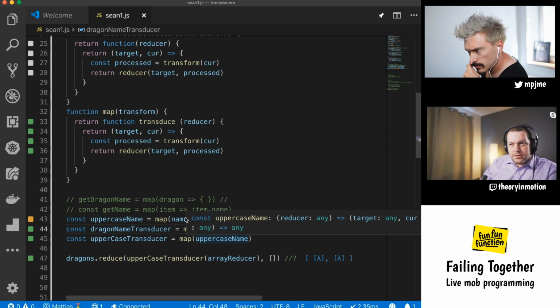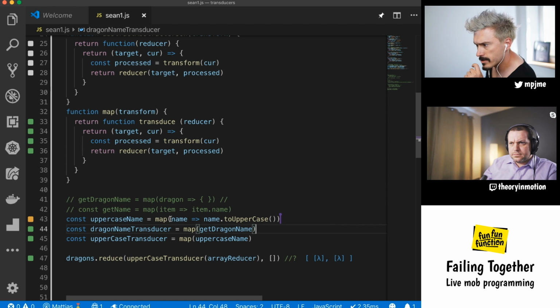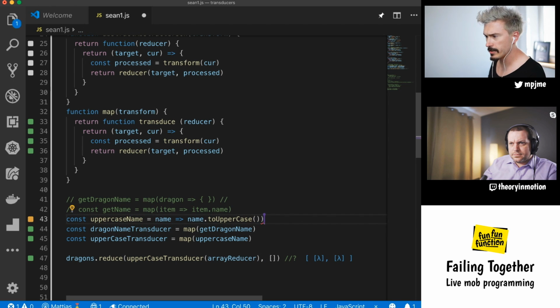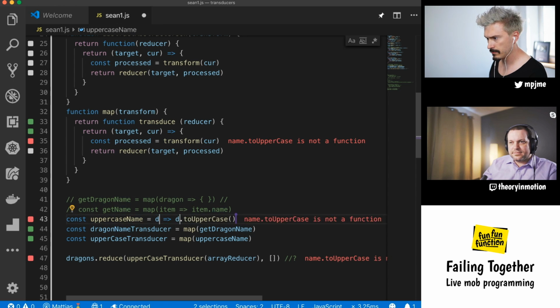No, because we are calling map on it. It should be just this. Yeah, that makes a little more sense. But hang on, uppercase name. These are actually not... It expects a dragon. Right. And the dragon has a name.